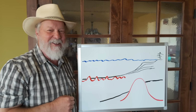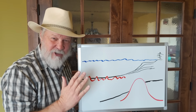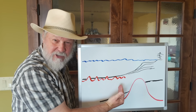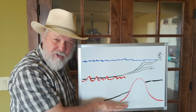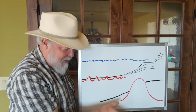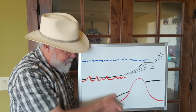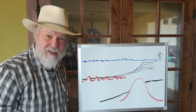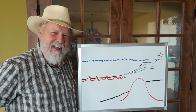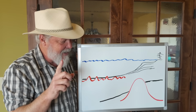Well, I know there's probably at least one geologist, I'm sure, that said, well, I think we've got a solution here. We can just put a fault here on this downslope side of this ridge and drop the whole seafloor down. And that means this whole surface is dropped down, and the actual pelagic sediment really is the same thickness as we'd expect on both sides. So that solves that. And that is some good thinking. Yeah, okay. Not so fast, not so fast.